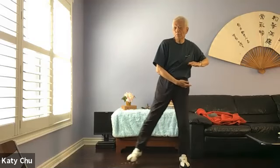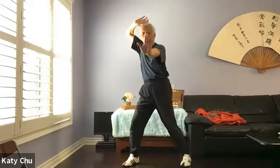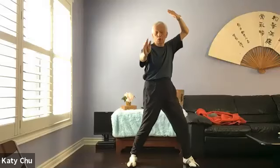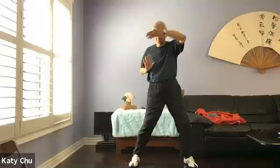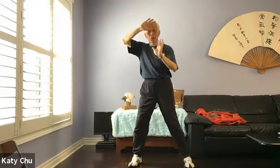Okay, now, right hand, drop down, and then withdraw your right leg. Tap to the side, and then raise your bottom hand up, push with the hand up. Okay, now, left hand, go down, right hand on top, withdraw your left leg, step out, and raise your hand and push. Holding the ball, withdraw your right leg, and step to the side and push. Once again, holding the ball, leg in, leg out, and push.